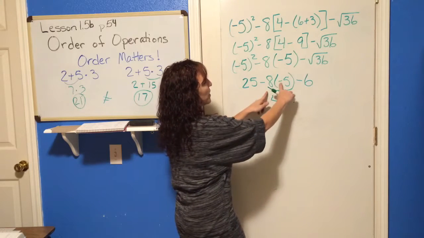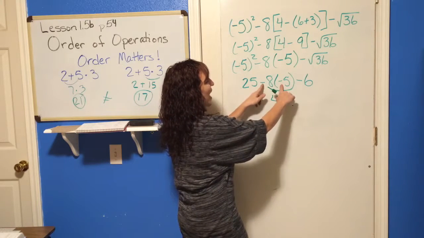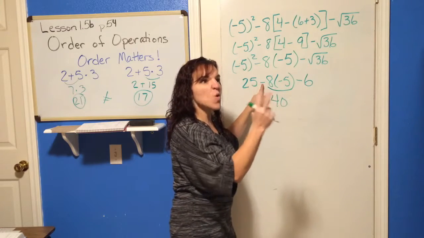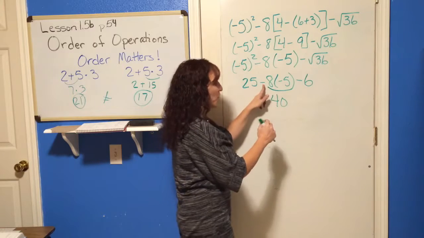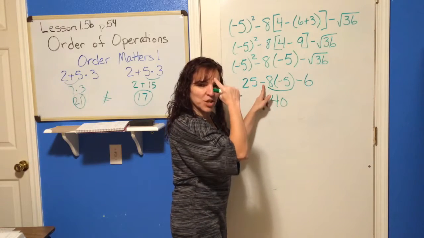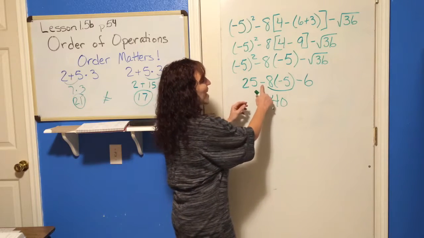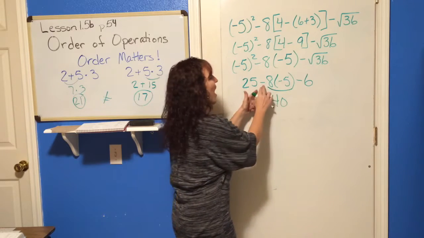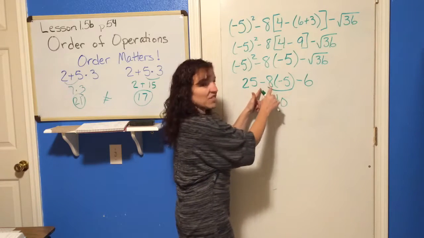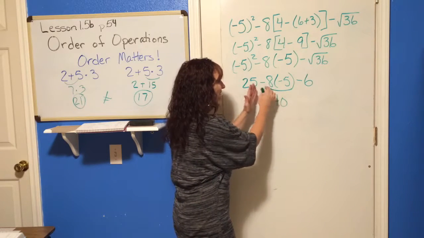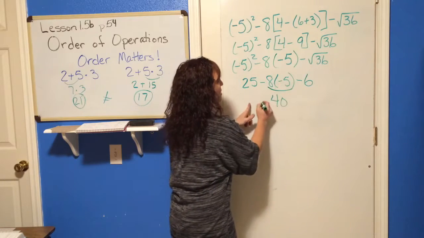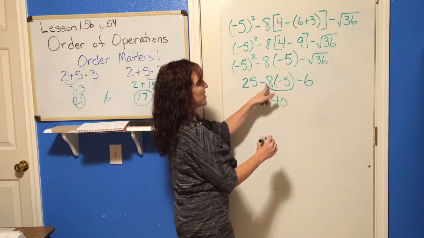Now be careful because the 5 is negative. The 8, this is going to be tricky. And halfway through the year, you'll figure out, oh, I get it. This can either be subtraction or a negative, and it's okay, whichever way it makes sense in your brain to call it that. What I like to do is, if there's a negative sign there, I call this a negative 8. And in my brain, I just always add a negative 8. So if there's a negative in front of it, I call it a negative 8. All right? So negative 8 times a negative 5 is positive 40. Two negatives make this positive.